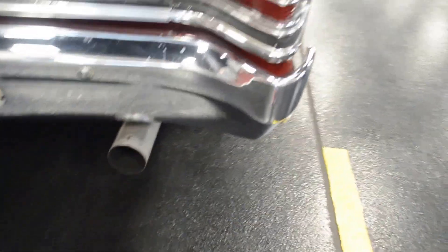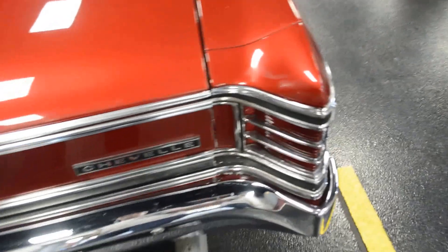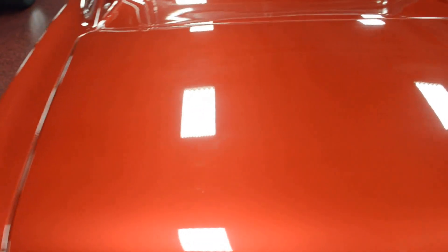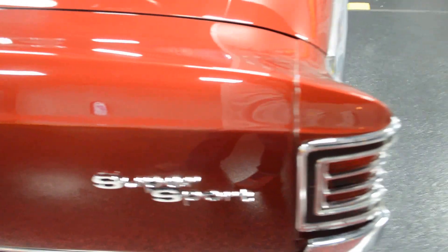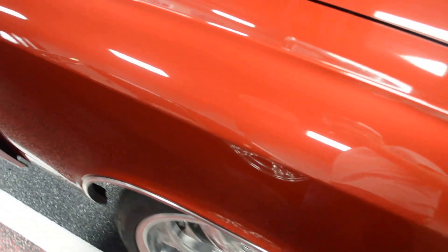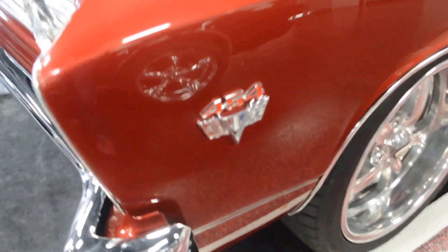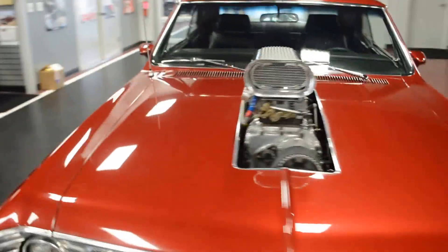Beautiful, beautiful body lines on this car. Back bumper shines just as nice as the front. Rear taillights are nice and clear — no condensation buildup, no chips, no scratches. Rear trunk lid paint presents itself just as well as the rest of the vehicle does. Just a really, really nice, done street car. All the badges appear to be brand new, shine nice and true, as pictures and video will show. Jump back and get this in full frame one more time before we jump inside. Get you a quick side profile as well.